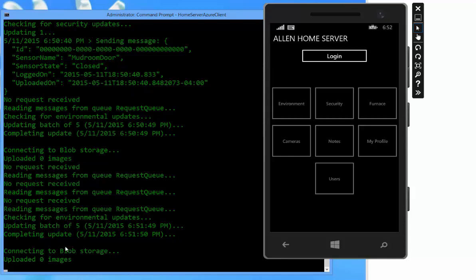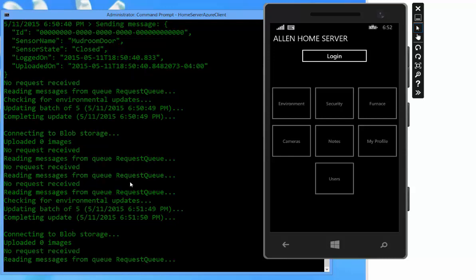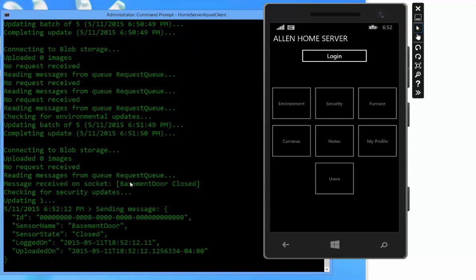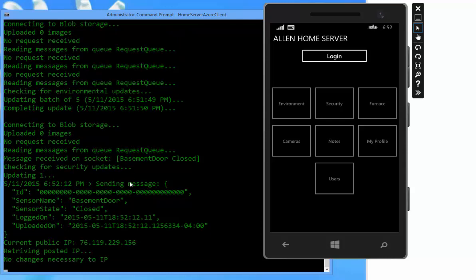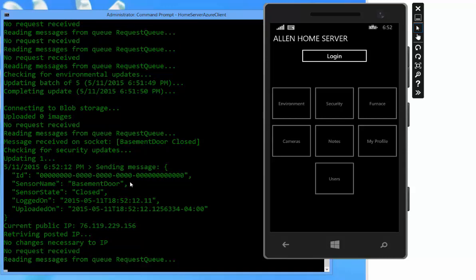There are no images to upload here, and this is reading messages from the queue, this is the service bus queue that the Azure client sits on and waits for messages to come in. And if no message comes in, it does use long polling, which is an advantage of the service bus queues. So it'll go and say, hey, is there a message? Do you want me to do something? And it sits there for a while, and if there's no message, it comes back and then immediately goes and opens up another connection waiting for a message.